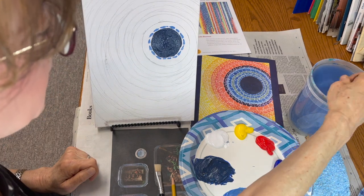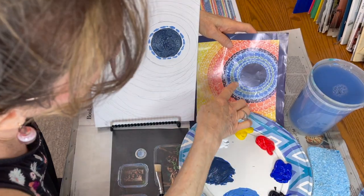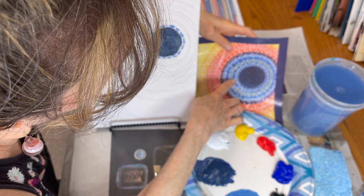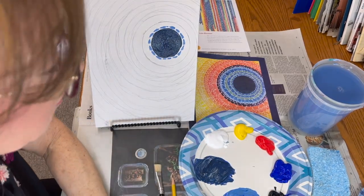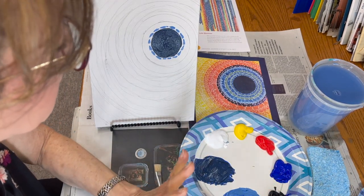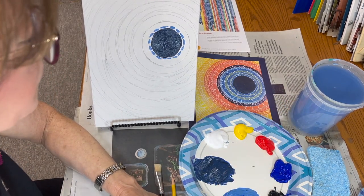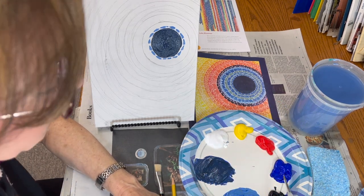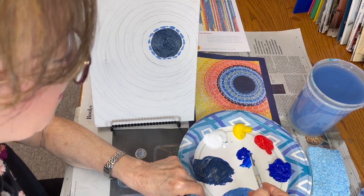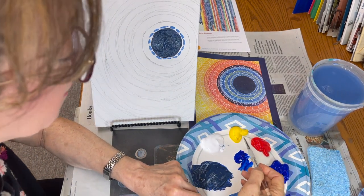Now I'm going to wash and dry. My next color looks like a grayish green to me. So first we're going to make green. We're going to repeat this blue on the third row, but right now we're going to make that grayish green. I'm going to take a lot of yellow — remember, the lighter colors are not as strong. So we're getting a dark green here.